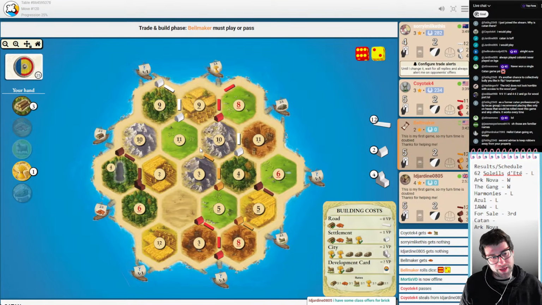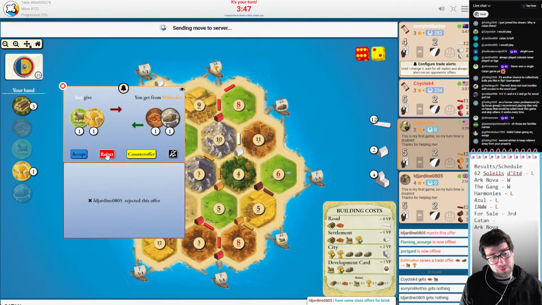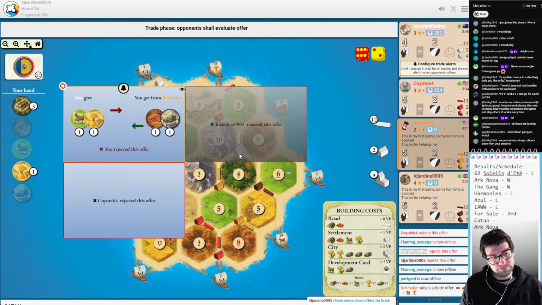I don't think Bellmaker has a settlement though. I think they're missing sheep maybe. Have we actually seen a 5 this game? We've seen plenty of 9s. I'm not sure we've seen a 5. I would help if I can, but I don't have that. But it tells us they're missing the sheep. They are just waiting on a 5.